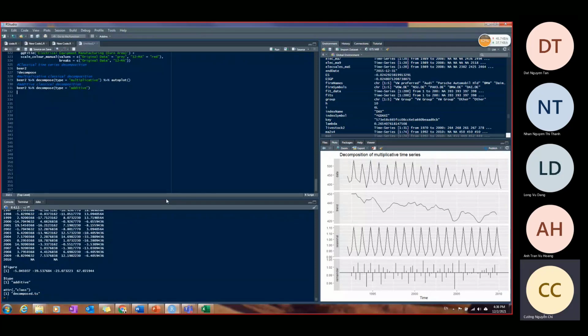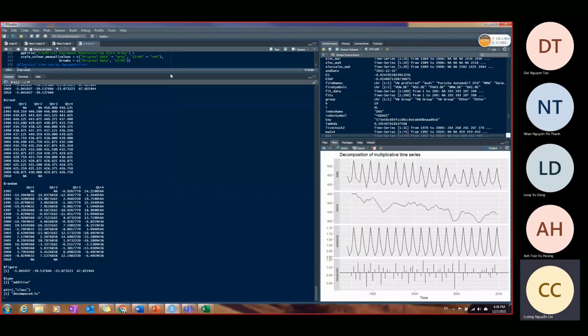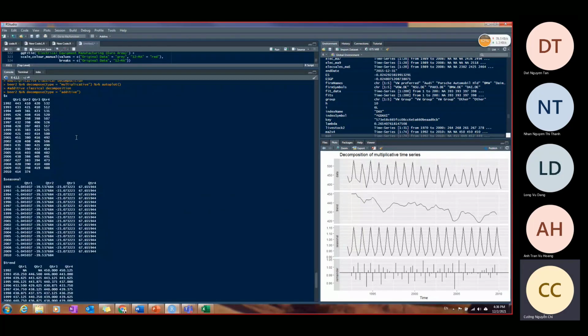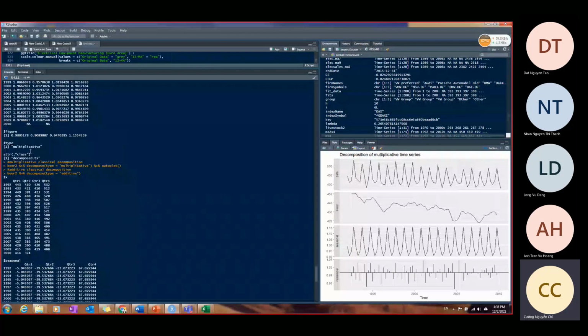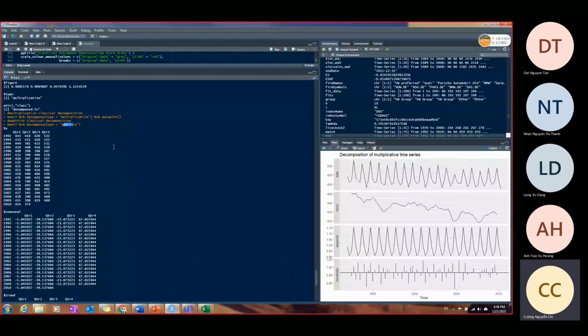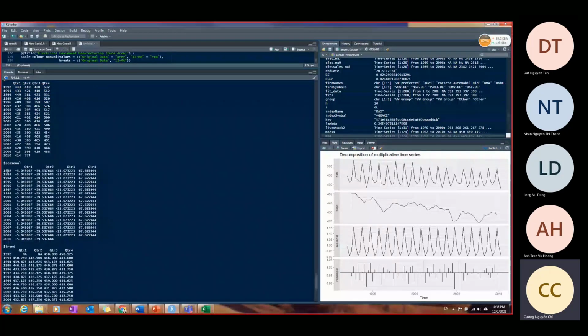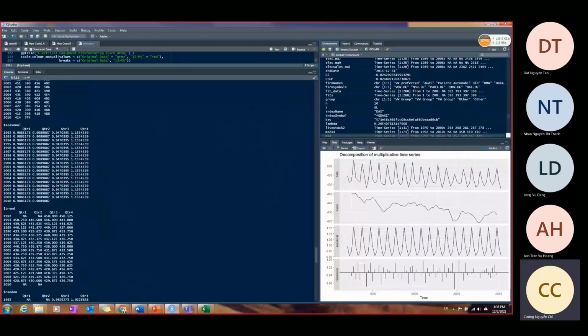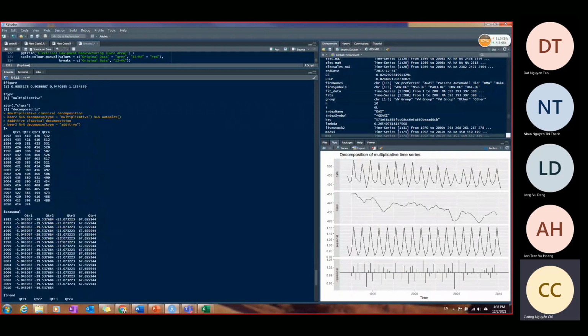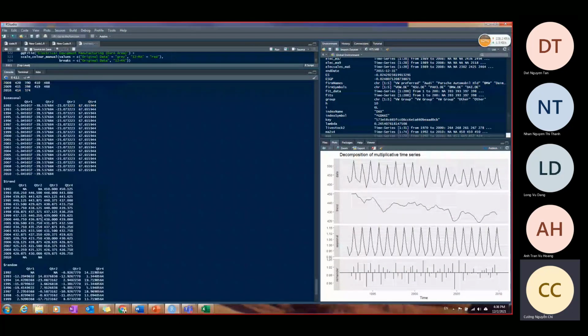You see over here now the data, the original data the same. But now when we use the additive method, this is the seasonality. It no longer looks like this anymore, right? It's not like 0.9 something, because before it was multiplied together. In this case, they are added together.